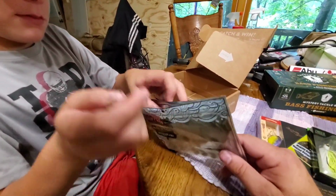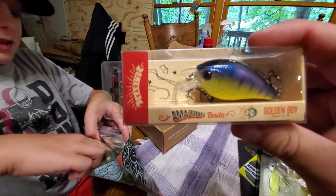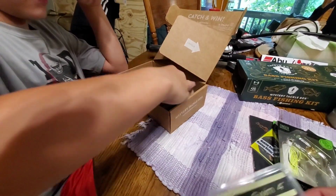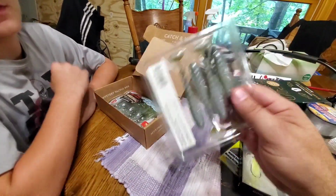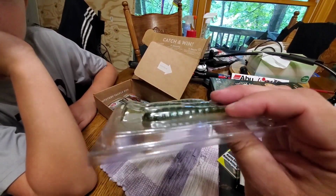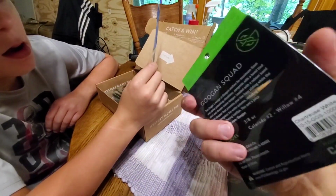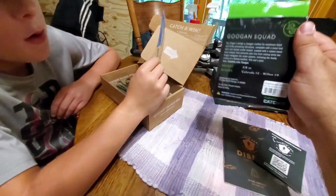All right, so let's see what we got here. You got a package of craws. You got the square bill here from Carl's. Amazing baits, the Golden Boy. Got the Biospawn Exo Swims 4-inch. We're actually looking forward to trying those since the other ones we got from that other company didn't really work. These do have a bluegill perch color to them. Not a bad bait. Here's the Guggen Squad Zinger Spinnerbait. That's actually a color we use. 3/8 ounce, willow number 4. Yeah, that might be all right.